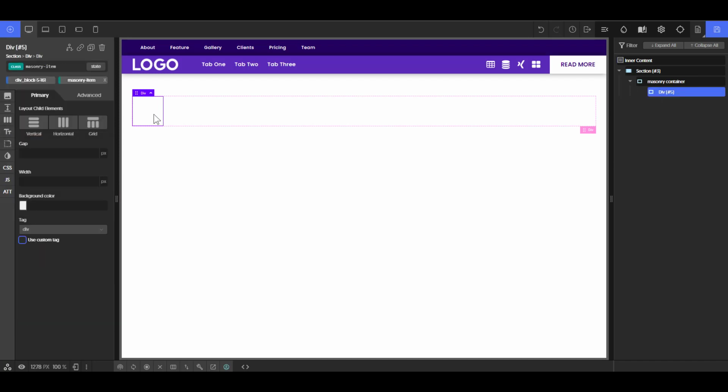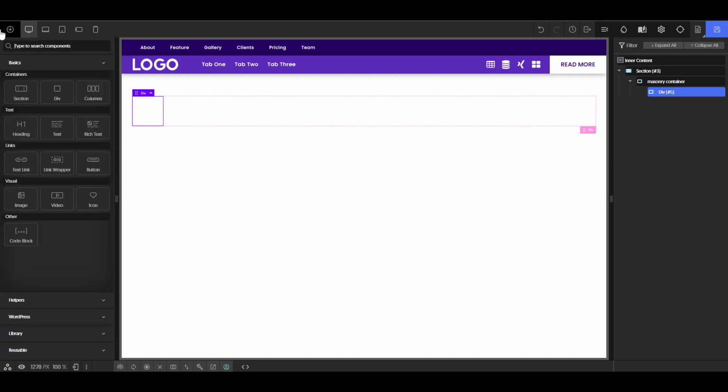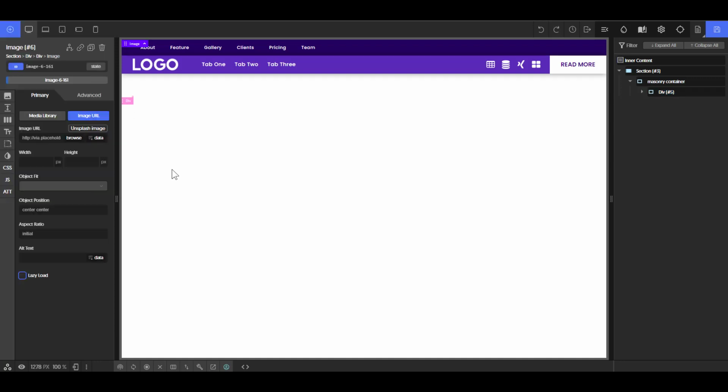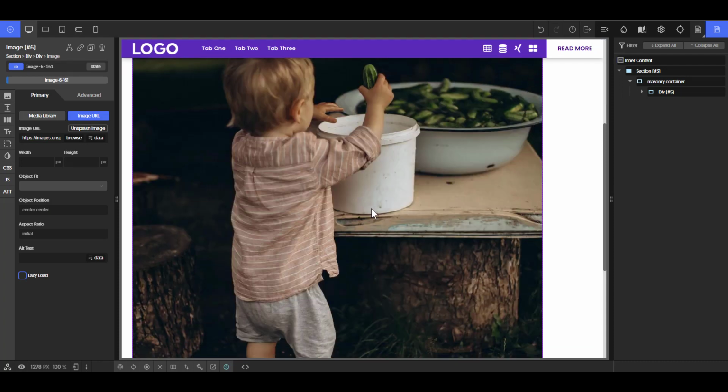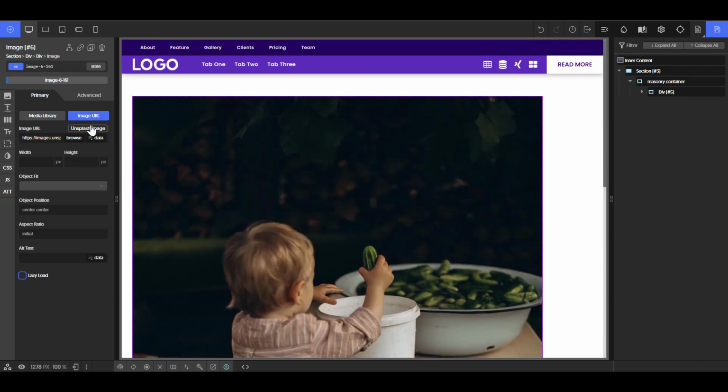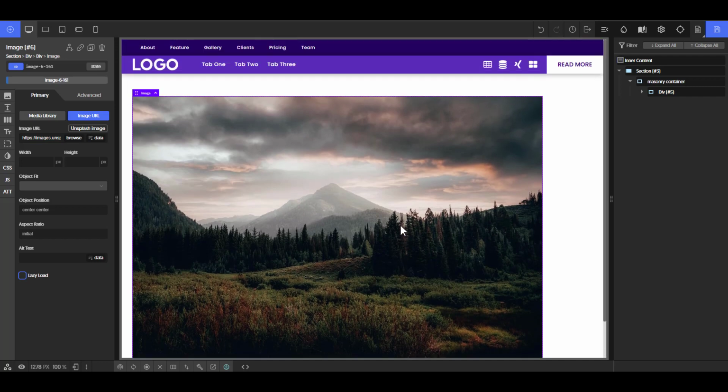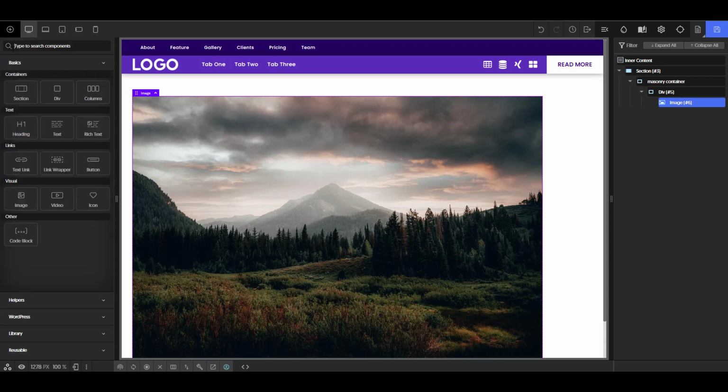Let's go ahead and set up the card design. I'm going to drop in an image. I have Swiss Knife on this installation, and it has a great feature which allows you to pull in images from unsplash.com. So I'm going to just click that, and it's going to randomly pull in an image. I'm going to use that. I think I don't like that one. I can click again to see if I'll have something else. That's fine. I'm going to give that image a class. I'm going to call it masonry image, and then I'm going to drop a div inside.